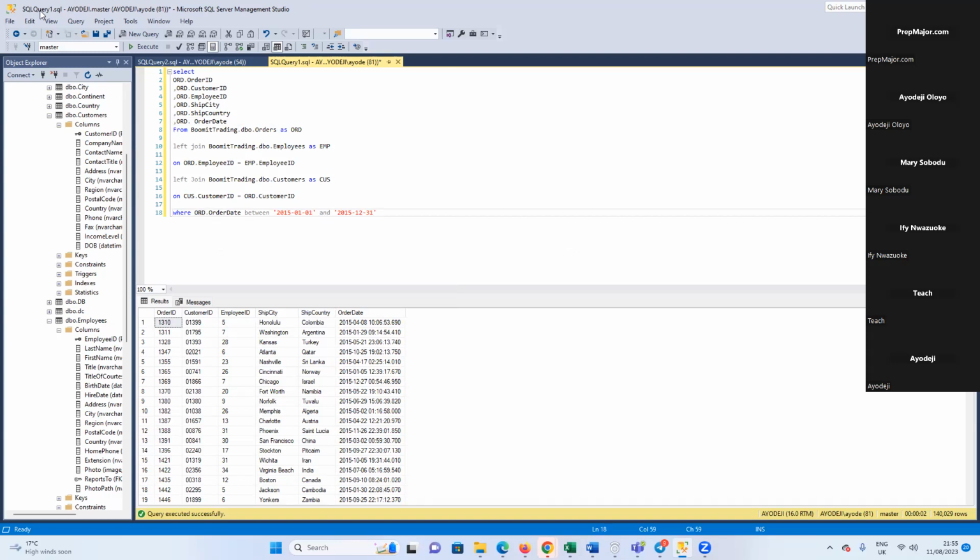A CTE is called a common table expression. It's used to hold a set of data so that you can join other things to it. So hold a set of data in temporary storage and then do other things you want to do with the data.